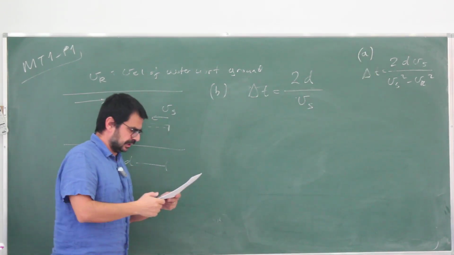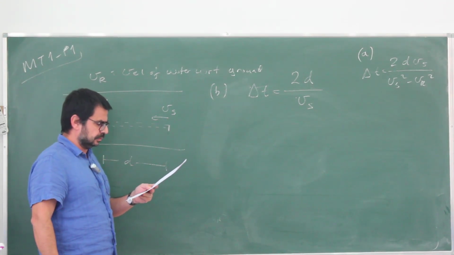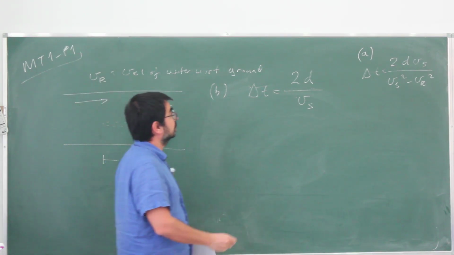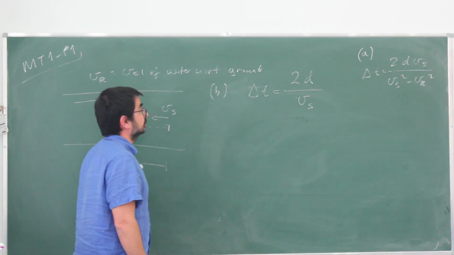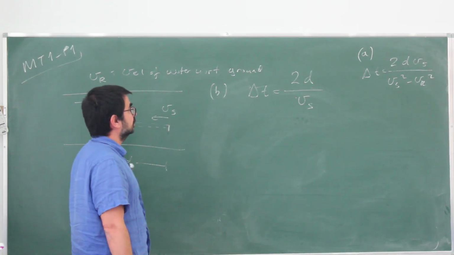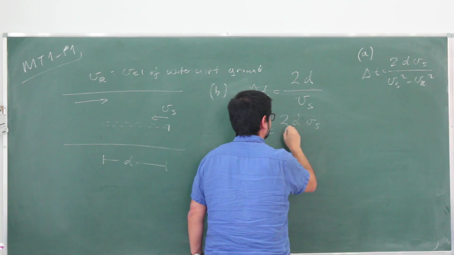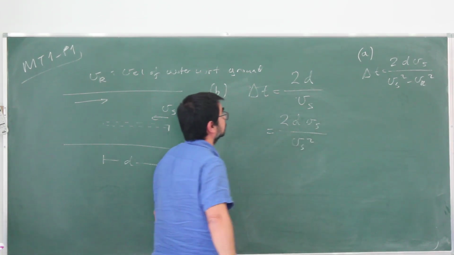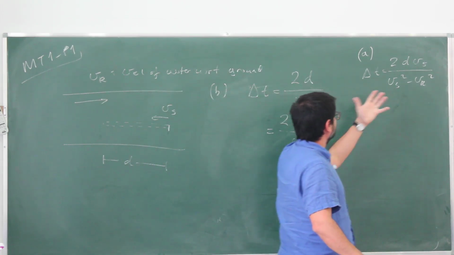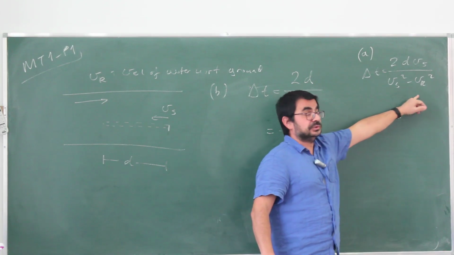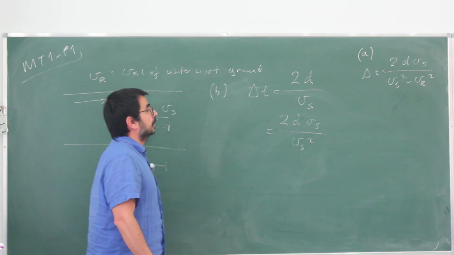because in part C they're actually asking us to make a comparison. Show that the round trip takes longer when the river flows. So this is when the river flows. They're asking us to show that this number is actually larger than this number. Now, at first sight, they don't actually look alike, but this one is equal to 2d Vs divided by Vs squared. So this way we make the numerators of the two numbers the same, and we can compare the denominators. Well, this is Vs squared, that's Vs squared minus something squared. Something squared is always positive, so you're making this Vs squared smaller.